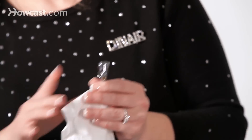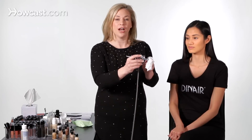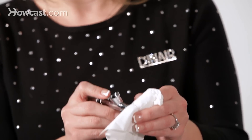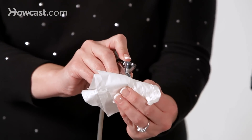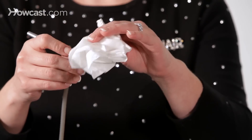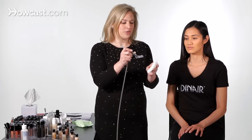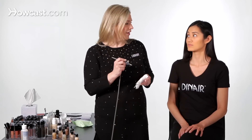I'm going to turn on the compressor. To mix the lighter shade with her current color, we're just going to block off the airflow with the tissue and pull back on the lever very, very lightly. It's actually going to mix the colors together, and you want to leave it like a marble cake so that when it goes onto the skin you have different dots of color. We'll just spray into the tissue to make sure we've got the color right.